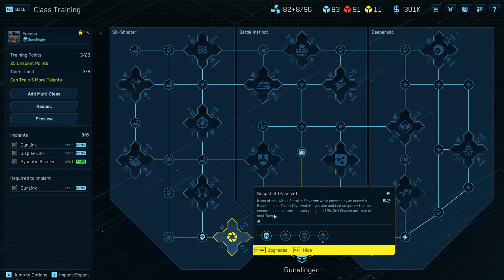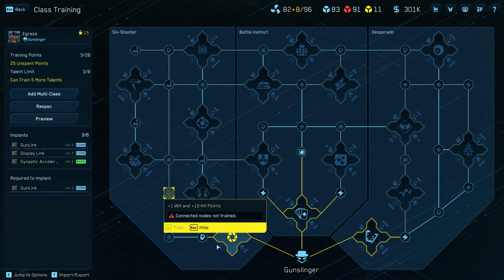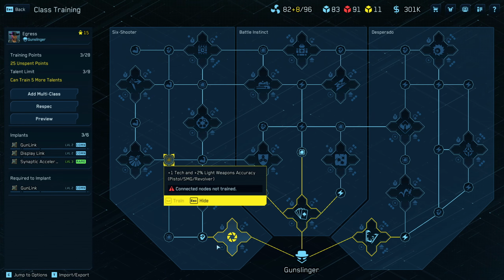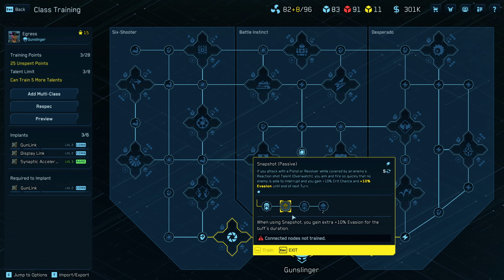And you've also got to hope that your accuracy is high enough that you actually land the shot, because if you miss, you just kind of get in a bad state. You can go for this. I personally tend to try to path around it because the pathing out of this kind of sucks. I mean, Twin Iron is totally fine, but going all the way around here is a lot of points you have to spend when you can path in a different way and do something else. So personally, I don't have a big amount of love for Snapshot.